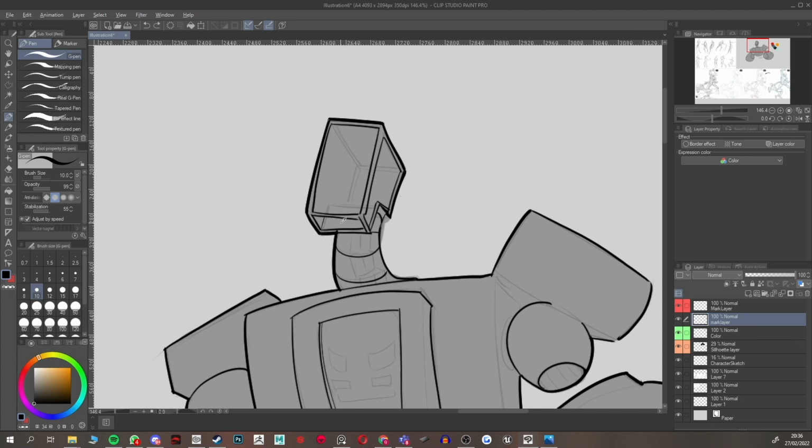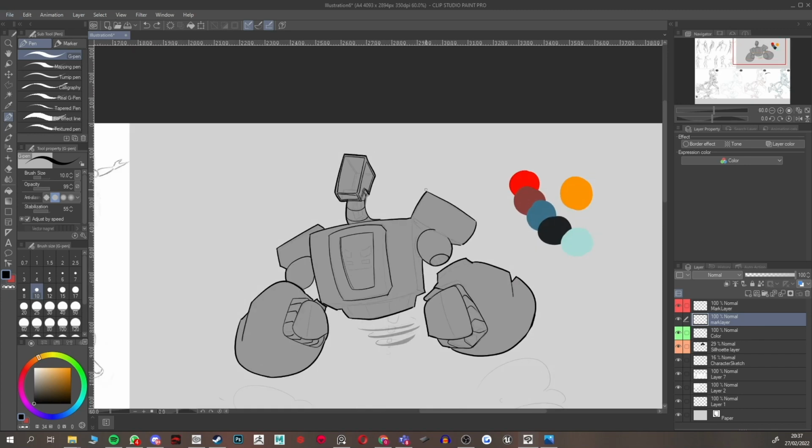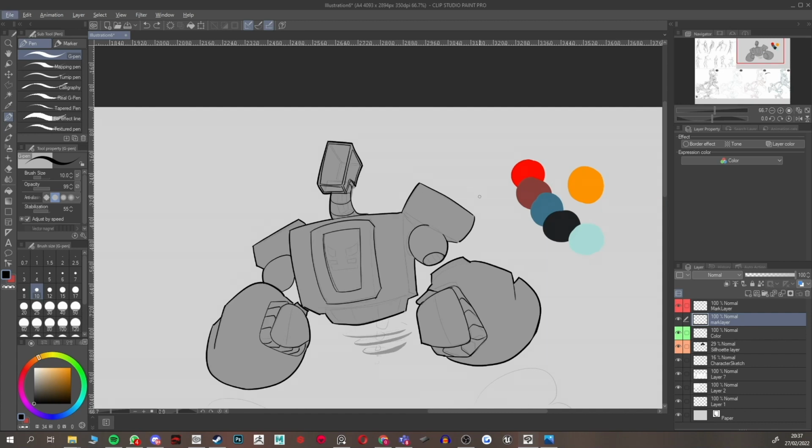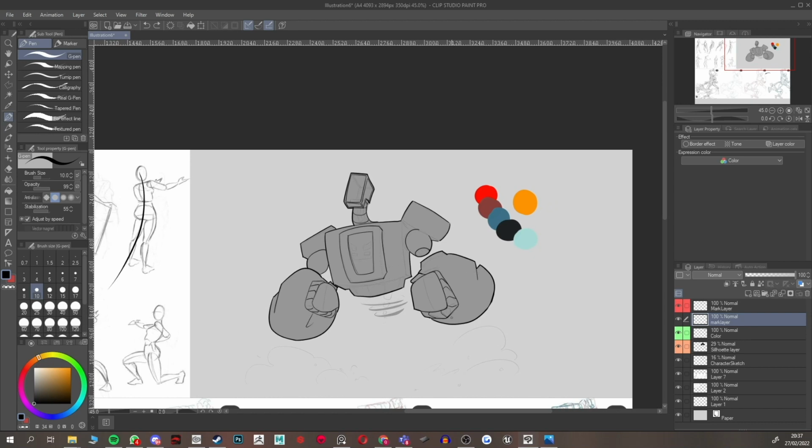I don't know if these need it actually. I think I can keep those in. Now we're doing some little added details in the clothing here.